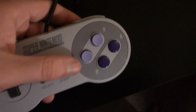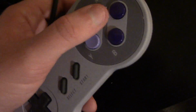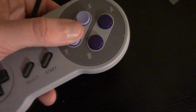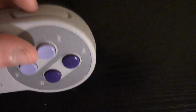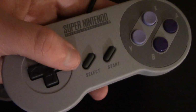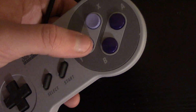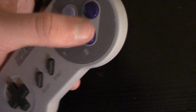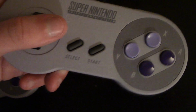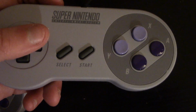It is only an $80 console that you'll probably pay $150 for if you don't get one in the store, which you're probably not going to. I'm still very extremely salty about that. But yeah, overall it's a really nice controller. These feel great though. I don't understand why they couldn't bring the same level of clickiness over. But again, you have those classic light purple and dark purple colors. It feels and looks like a pretty nice console.